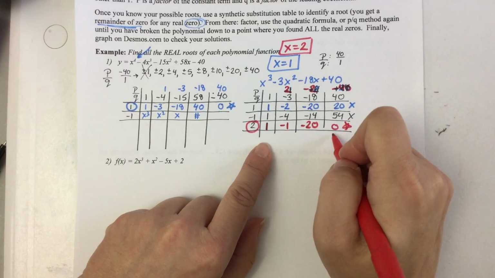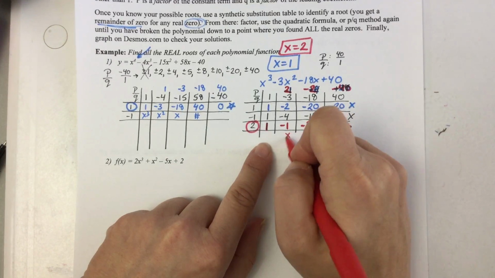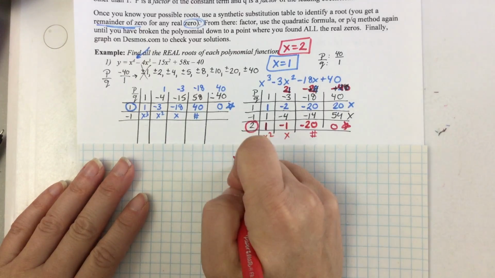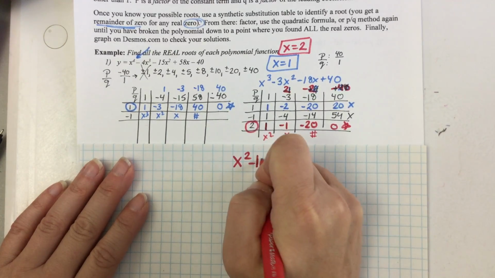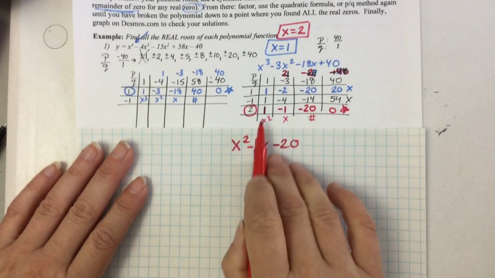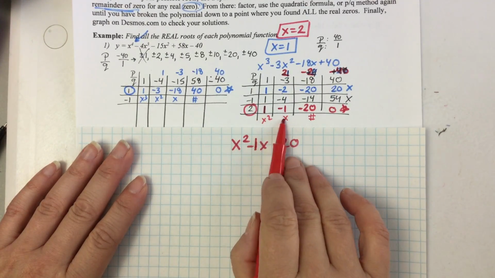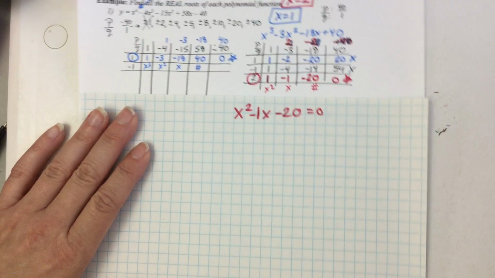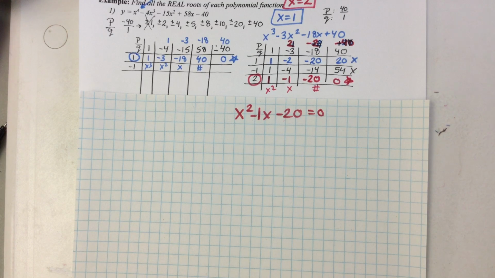Now, what I have remaining, this is a remainder. This is a number. This is x. This is x squared. So, as I continue, what I have remaining is x squared minus 1x minus 20, okay? The x squared is with a positive 1. The x is with a negative 1. My constant at the end is a negative 20. Now here, I have it at a point where I can for sure either factor it or do the quadratic formula because I have a quadratic trinomial. So I know that those are options. Let's go ahead and see if we can factor first because typically that goes a little bit quicker.